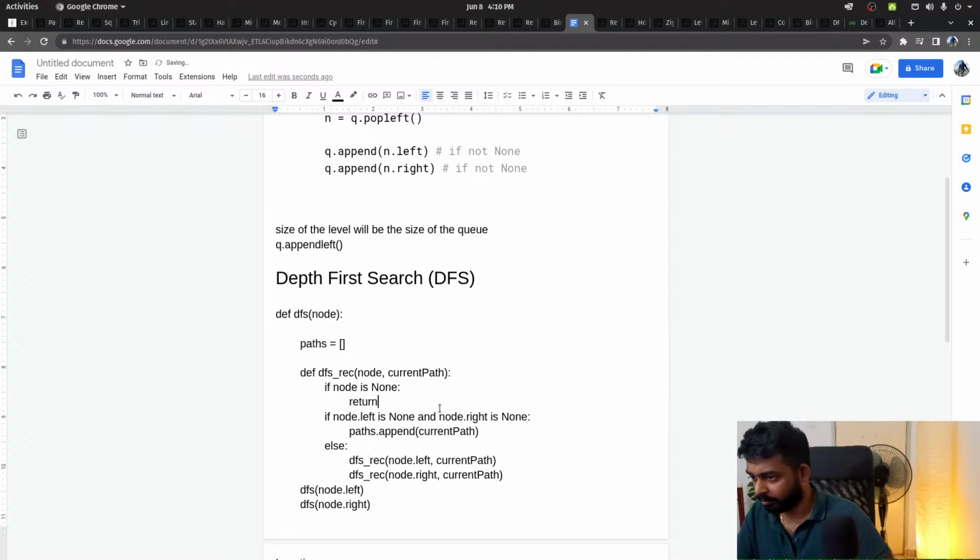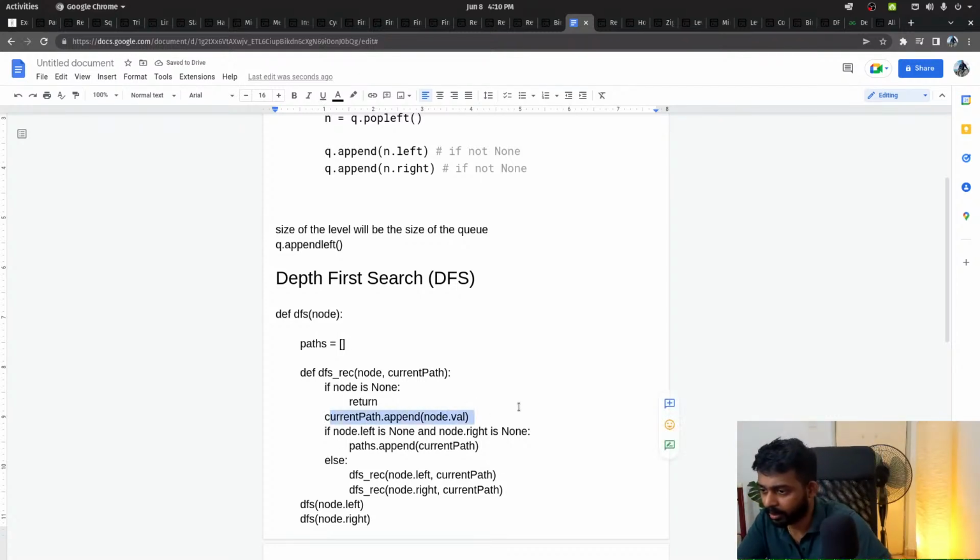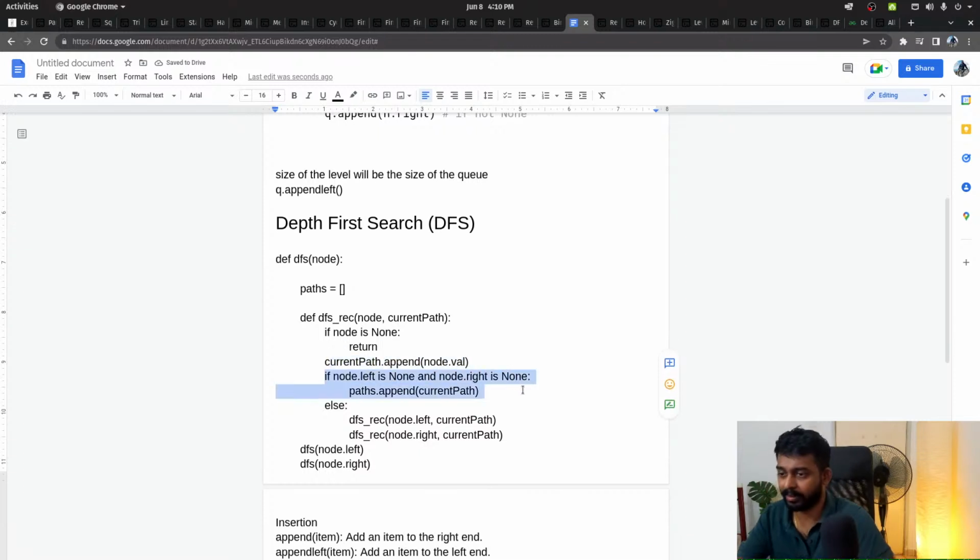So in the current path we need to add the current node value. Current path, add the current node value, and if the node is a leaf node, then append the path and you call it off.